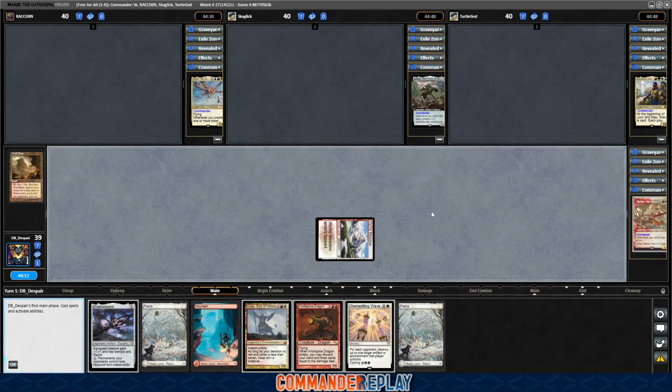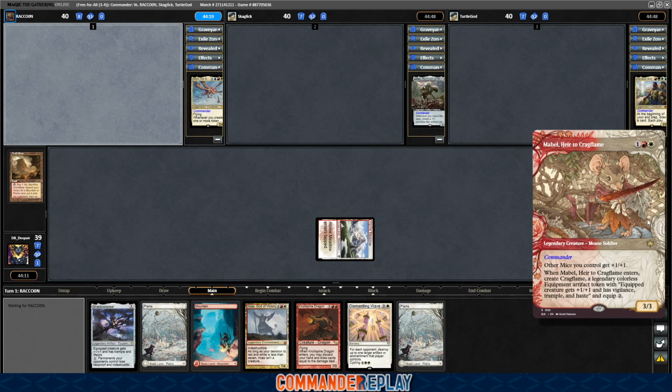And pass like that. So, Mabel, Heir to Cragflame, 3 mana for a 3/3. Other Mice you control get +1/+1. When it enters the battlefield, create Cragflame, a legendary colorless Equipment artifact token with equipped creature gets +1/+1, has Vigilance, Trample, and Haste, and equip 2. So, yeah, it's a cool little keywords commander.